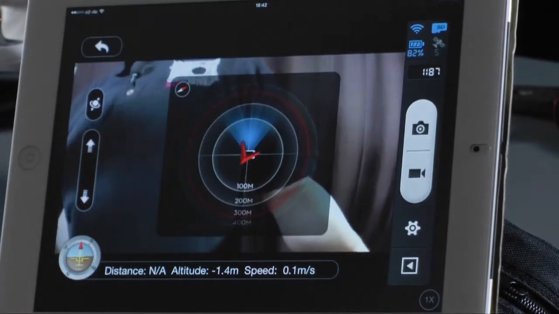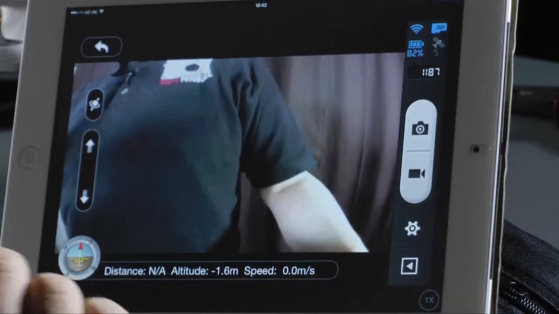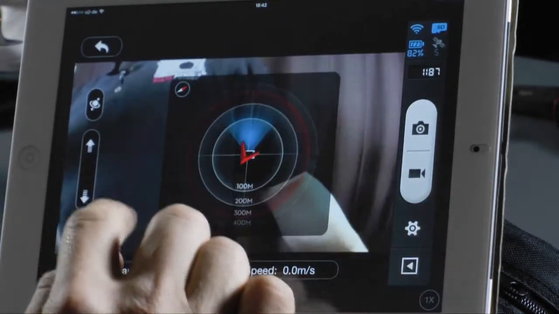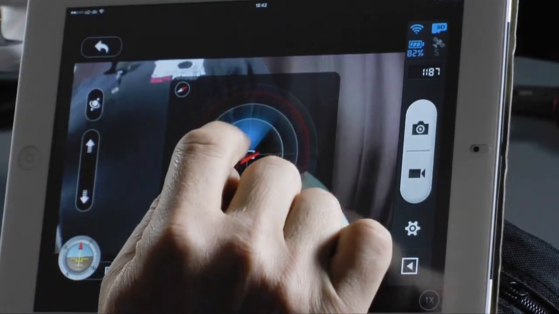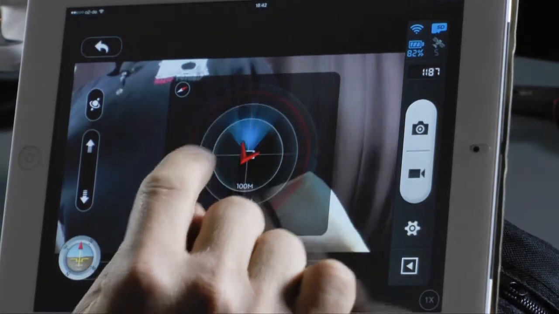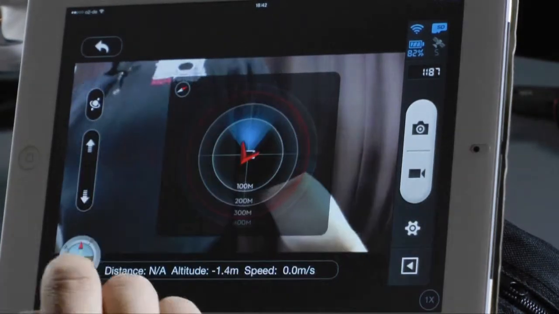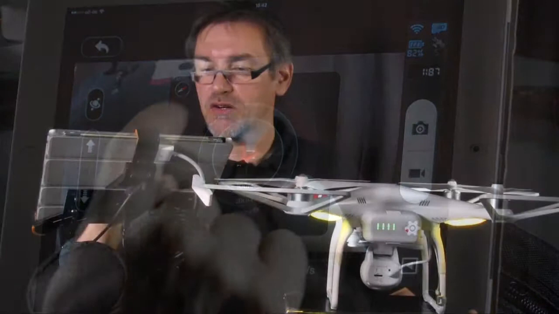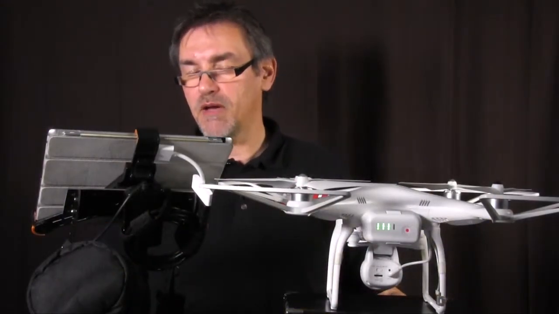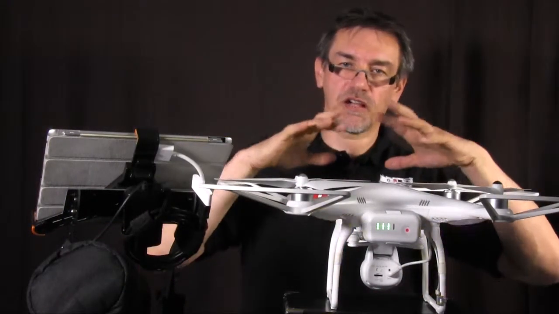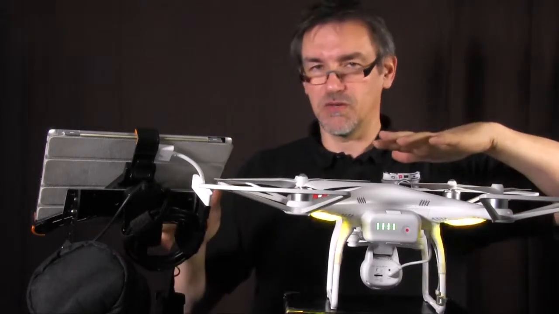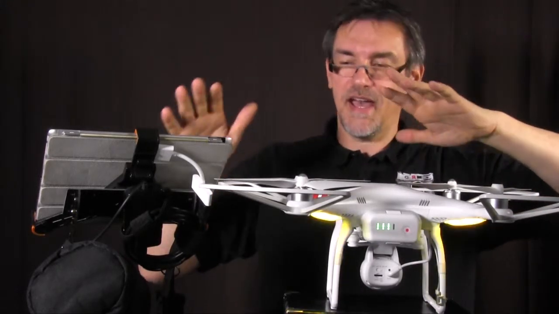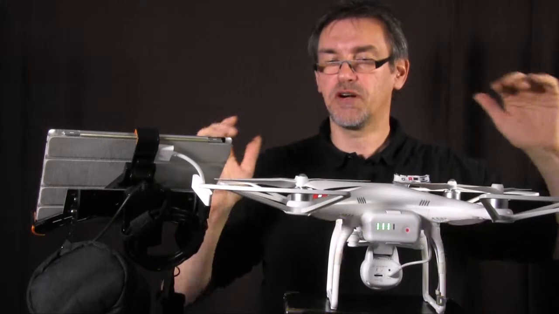Here we have the small compass, and if you press the compass symbol, you get the radar, and in the radar you see in which direction the Vision points or the camera points, and you get this 300-meter circle. In the 300-meter circle usually you have connection between the remote control and the first person view.